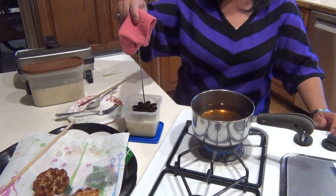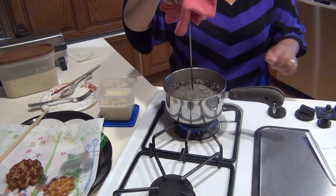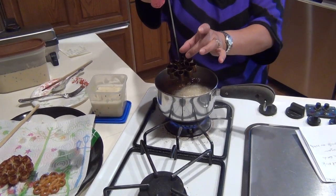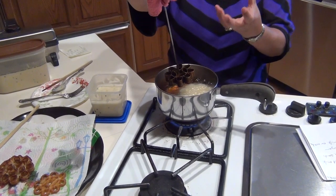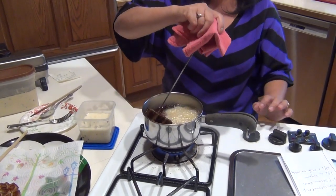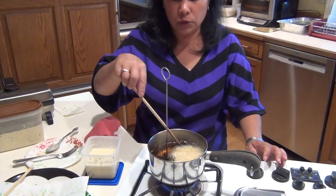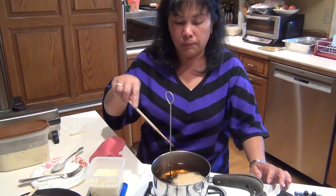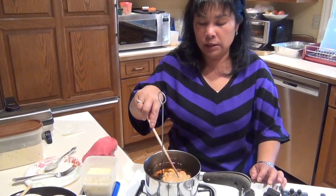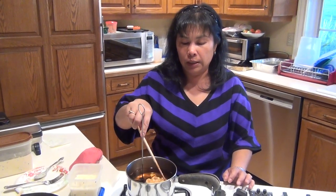You drop it into the batter and put it down into the hot oil. Be careful — if you dip the mold completely to the top, the cookie will not let go of it. The batter will wrap around the cookie mold and it will not let go into the hot oil. So do not dip the mold all the way down to the bottom. Make sure you leave a little bit so the cookie can come out easily. And when the mold is not hot enough, the cookie will stick to the mold and it's very hard to clean up.